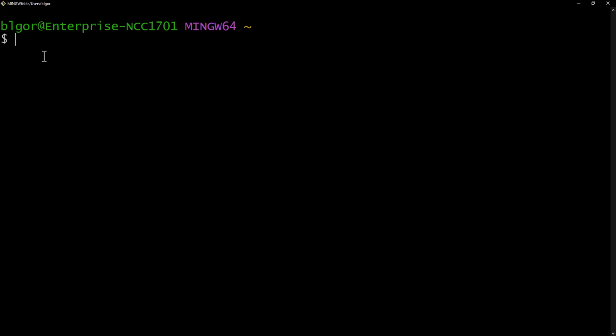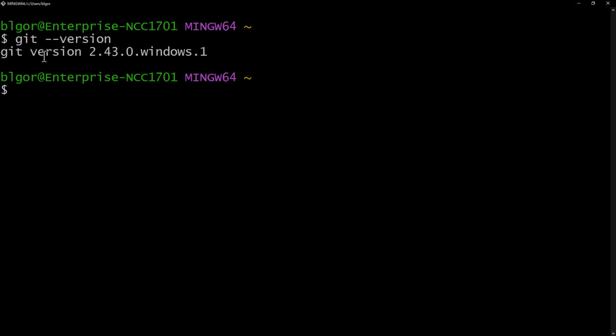But if you're on a Windows box and you don't do your automatic updates, or if you're on any other box and you're not doing automatic updates, you likely can run the git update command. But first, you should check the version. So git --version will always tell you what version you're on. Actually, it really doesn't matter, because if there's an update available, it'll tell you there's an update available or not.